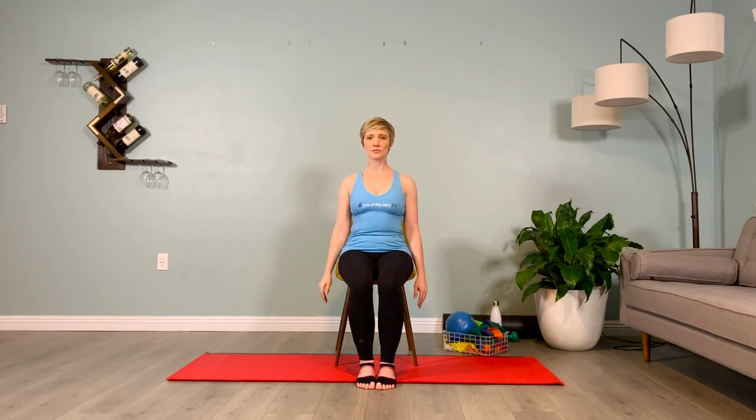Other hand, roll that wrist out. Give me 10, 9, 8, 7, 6, 5, 4, 3, 2, 1. Roll it in for 10, 9, breathe 8, and 7, 6, 5, 4, 3, 2, 1. Flick the wrist as if you're saying bye, later. Keep that going.